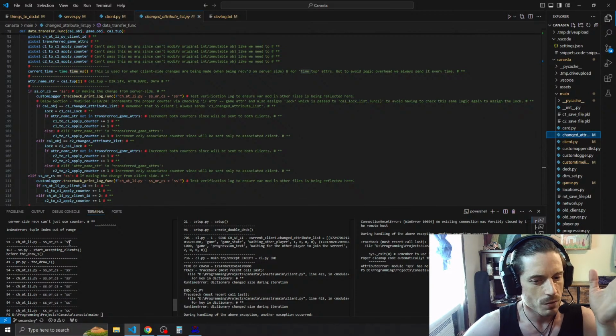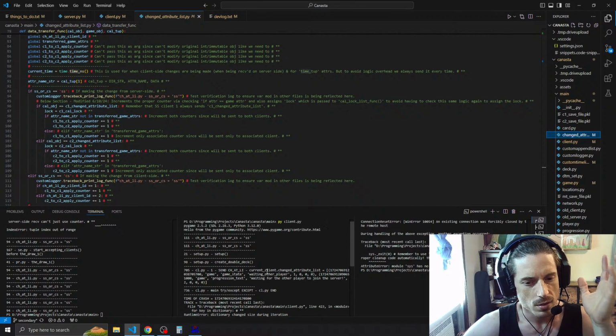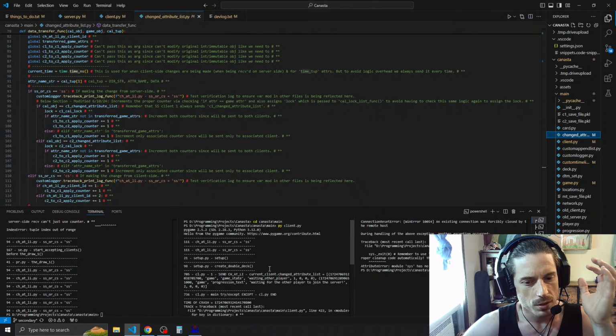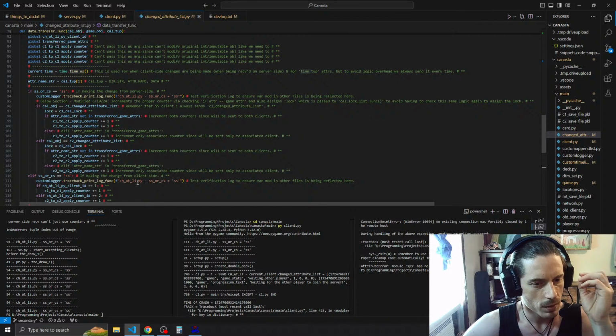So it is on server side, so it should be SS. Ah, but there's a problem here because it's showing SS on the client side, but it should be CS. And this is from line 111. Oh, okay, so it's working correctly.